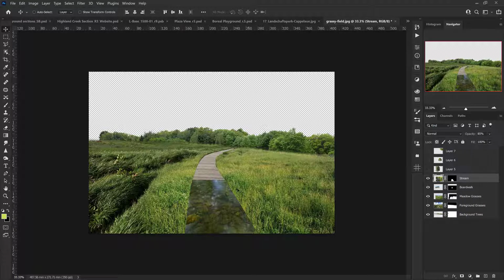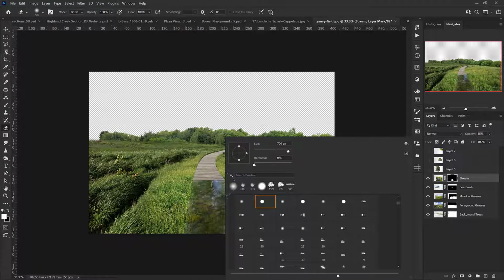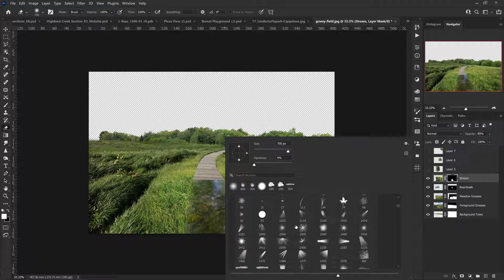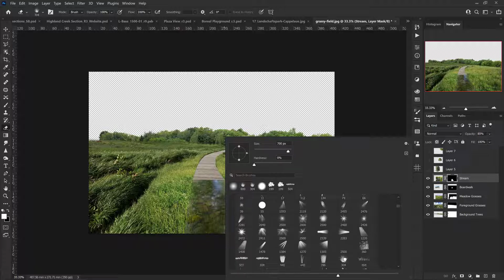And what can I do here? I can erase the edges of my stream on the layer mask. I'll use E for erase. And I'm just going to kind of gently use a soft eraser to blend that into the edge. And then I'm going to change my eraser to one of those planting brushes again. So I'm going to go down to this one. This one is a great one.